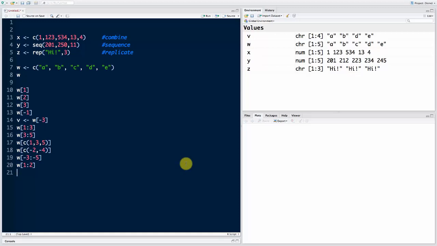You need to keep practicing, and you need to switch your imagination on and say, for instance, okay, so what happens if I put a number greater than the number of elements here? So if I put in w[7], for instance, or what if I put in w[102], or what if I put in w[-7], or what if I put in w[0], what happens there?